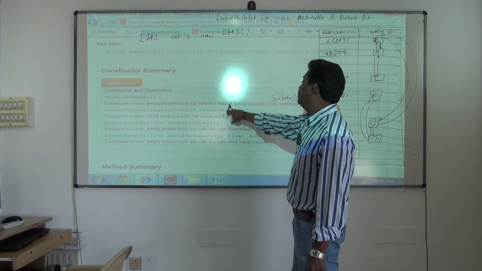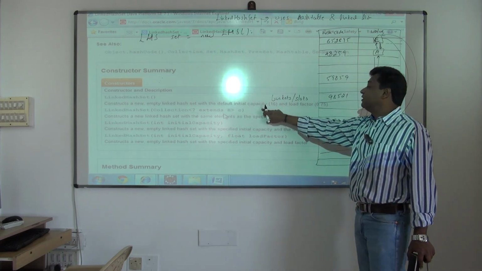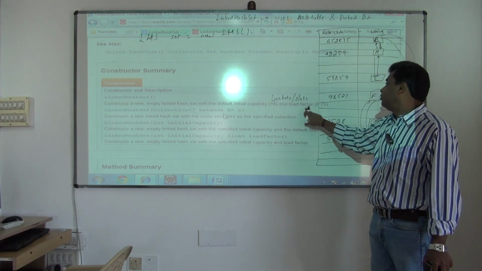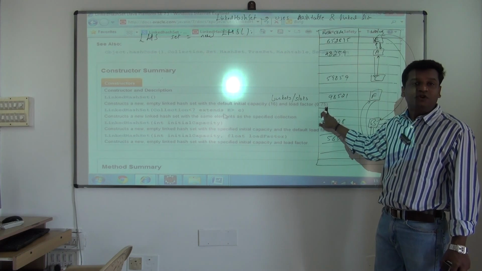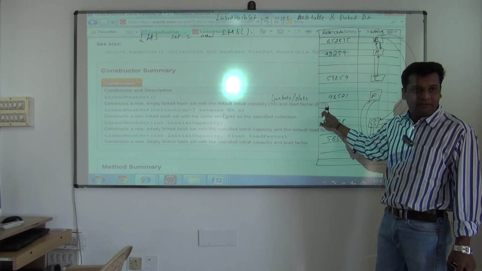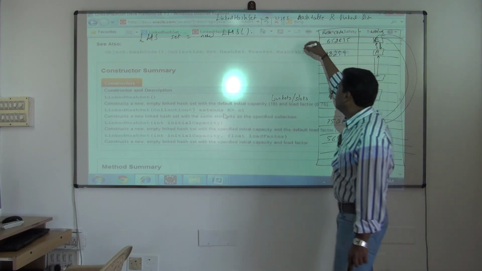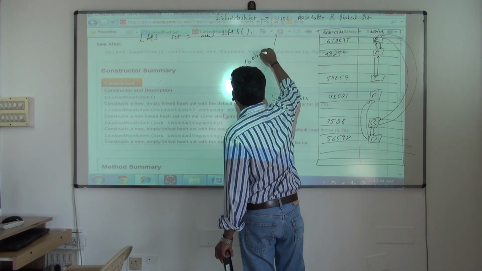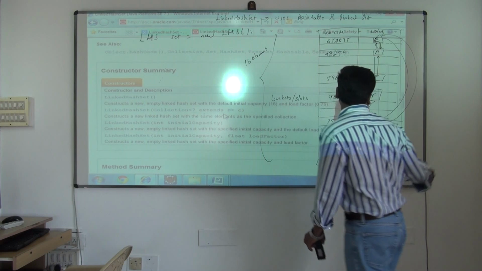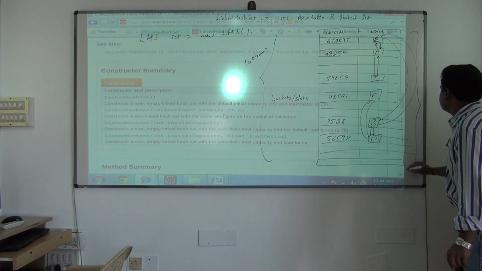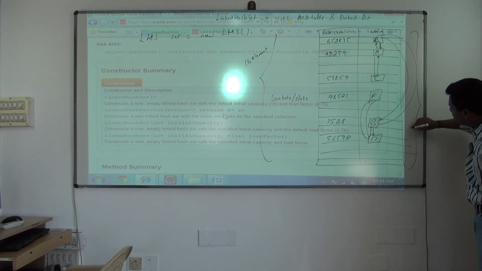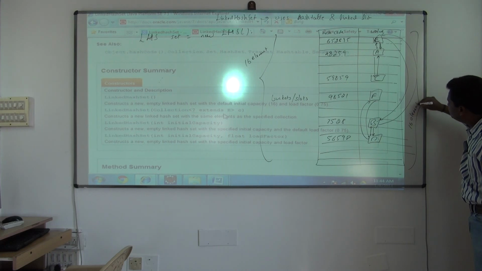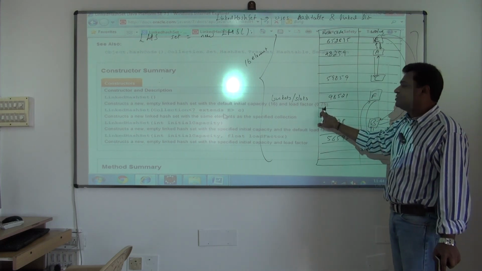So see, here it constructs a new empty linked hash set with a default initial capacity of 16 elements and a load factor of how much? 0.75. What does that mean? Totally you'll have 16 elements here.